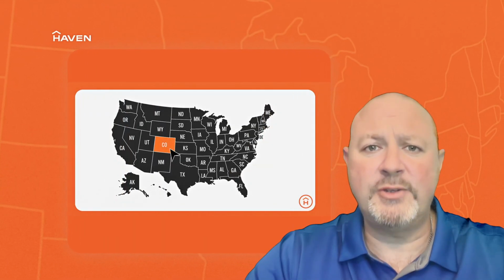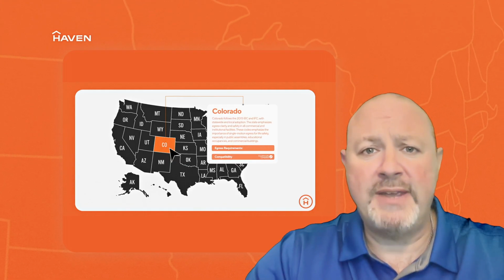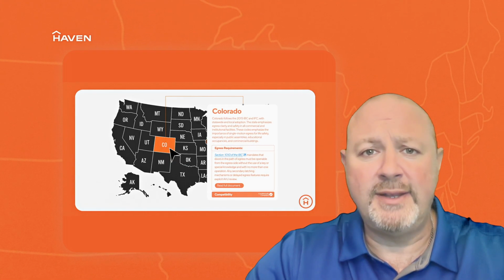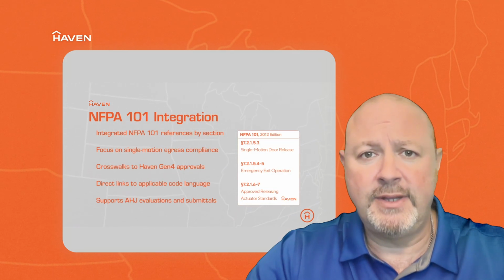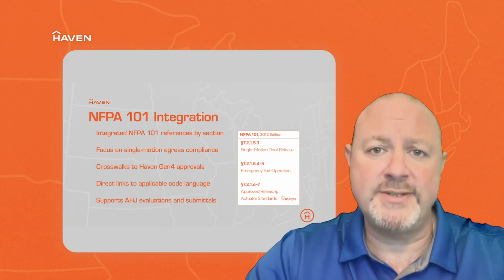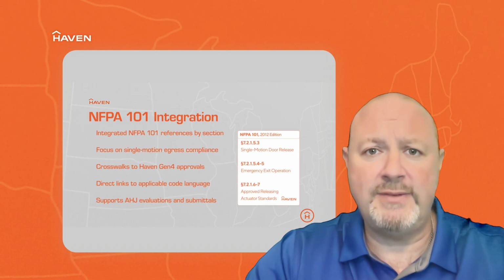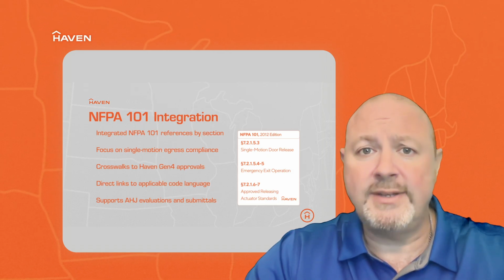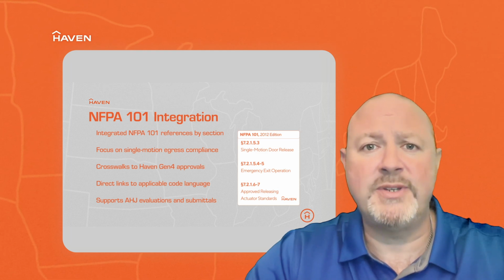The compliance site is a reference for authorities having jurisdiction, fire marshals, dealers, and specifiers. It maps Haven Gen 4 to NFPA and ICC code sections, highlights what's acceptable by design and what needs field verification. Use it to plan Alarm.com rules and schedules that match code expectations, especially egress, fire alarm, and power loss behavior. Note, it isn't a document repository. Commissioning proofs are handled in your project documentation.